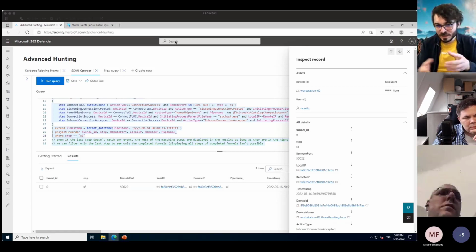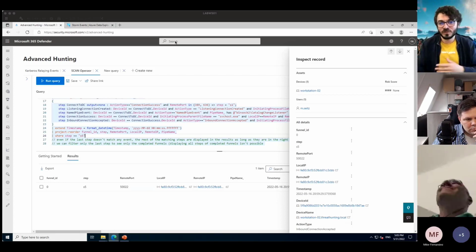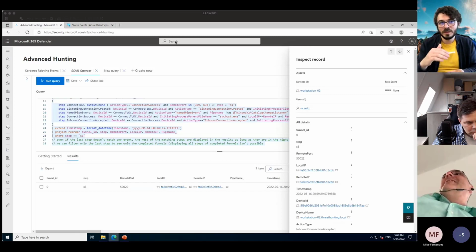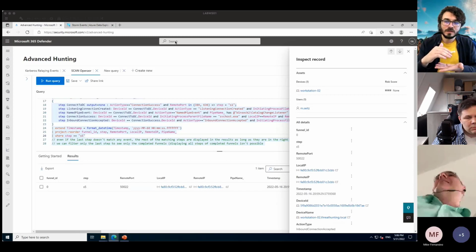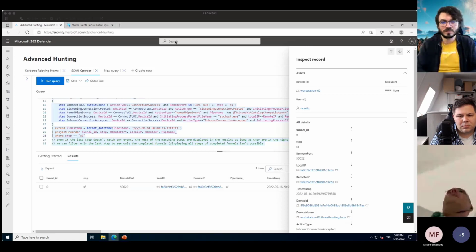You cannot customize how MDE works in the background, but you can do it for your custom alerts. And you can do the same on Azure Sentinel as well with other logs. So it's like creating building blocks, and then using those building blocks to create higher fidelity or severity alerts.